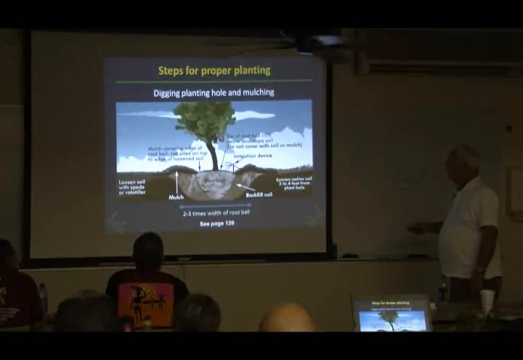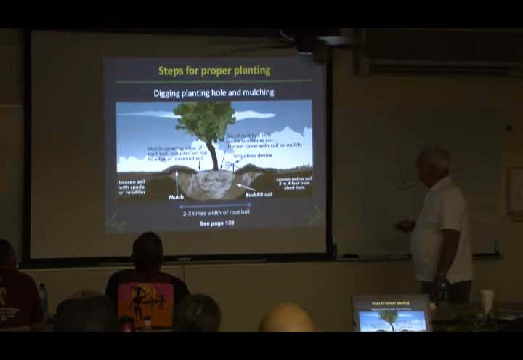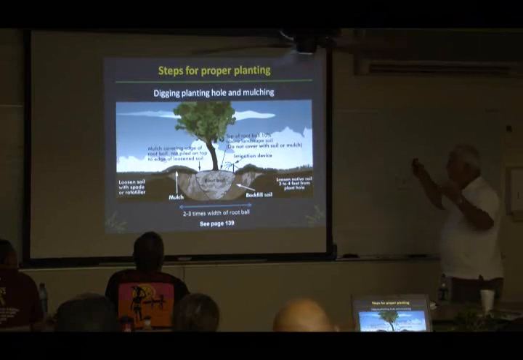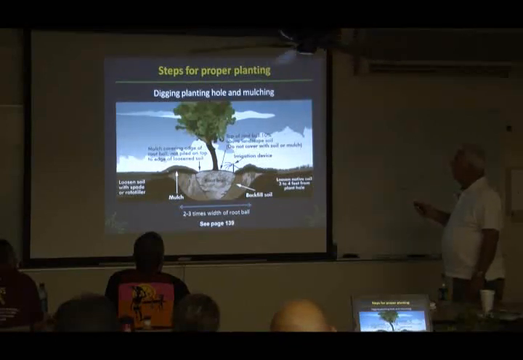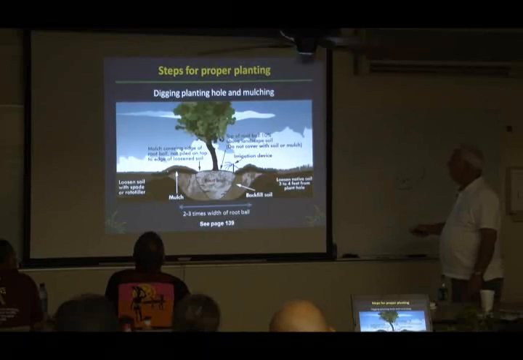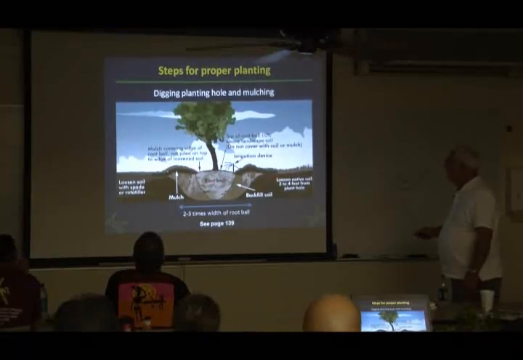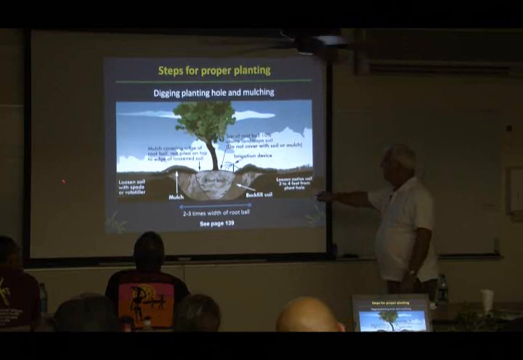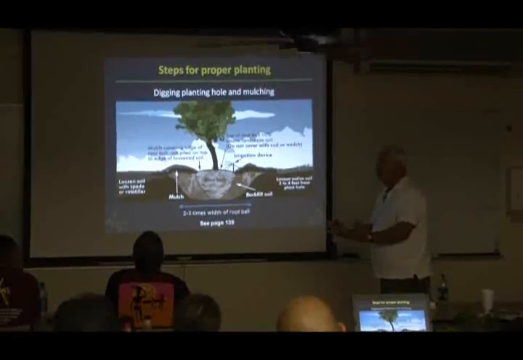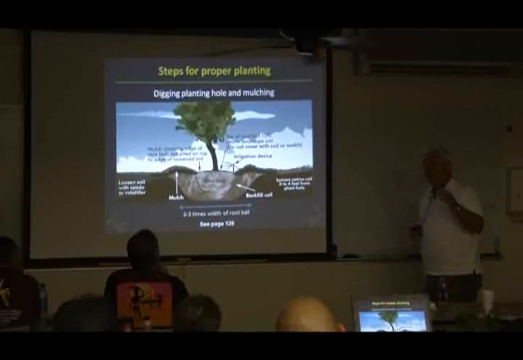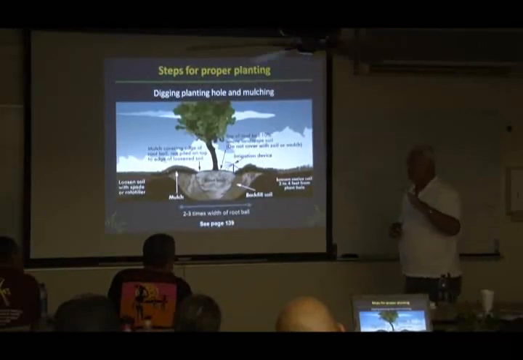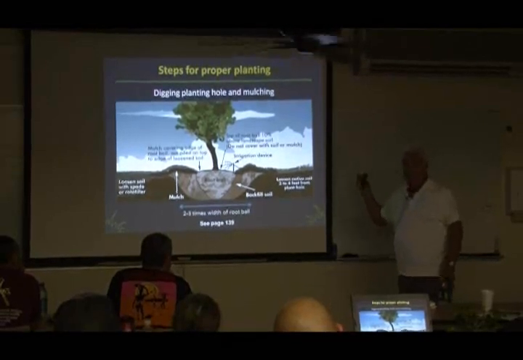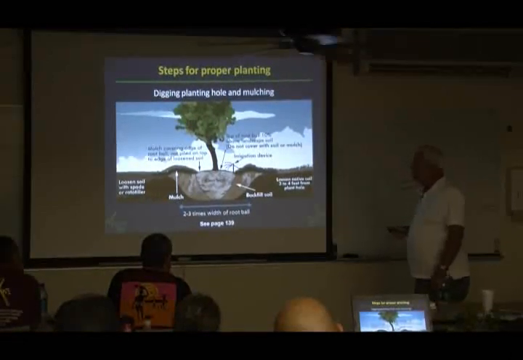Irrigate. You want to make sure that there's some kind of an irrigation. Drip irrigation works really good for newly planted things. If you don't have that, there's other ways to do that. Mulch. We'll cover all these one by one. Mulching just around the planting hole at first is really all that's necessary. If you've loosened it out a little bit further, you can mulch out in that area. The whole purpose of the mulch is, 2 things, but mostly to keep the soil moist so it doesn't dry out, and also weed control as well. And also keeping weed eaters away from the base of the new trees.